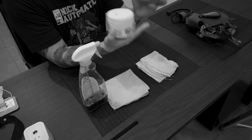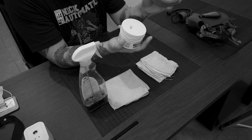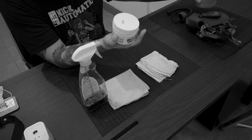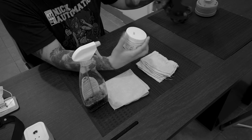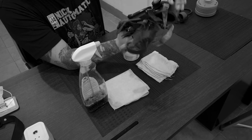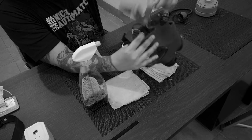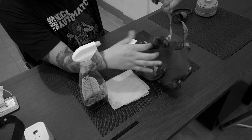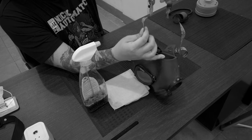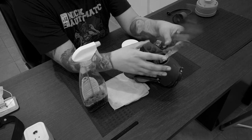Because this item has been in existence since the 1990s, during the Desert Storm, and you see the damage it incurred. I think this was rubber before, the same material as this. Now it's hardened. You can hear the sound, it's really hardened, but I'm not sure if I can do something about this, but I wanted to preserve its state.